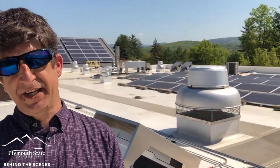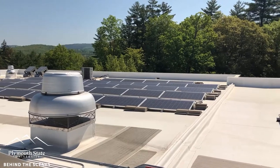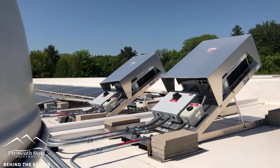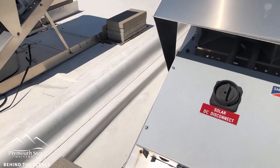One of the more exciting projects that we've had over the years is the solar array you see here on top of Hyde Hall. We did it 6 years ago as a pilot project, and I'm happy to share that for the last few years, it's not only worked very well, it's been the cheapest electricity we purchased for campus. Making electricity from renewable sources is part of our continuing mission to not only produce energy and operate in more environmentally friendly ways, but also to keep costs down for our students.